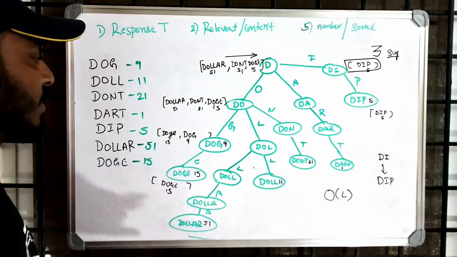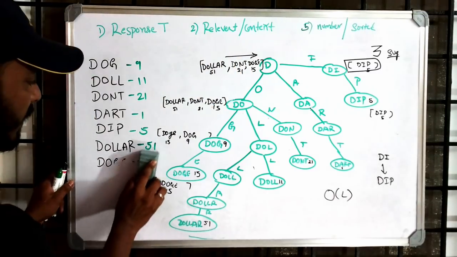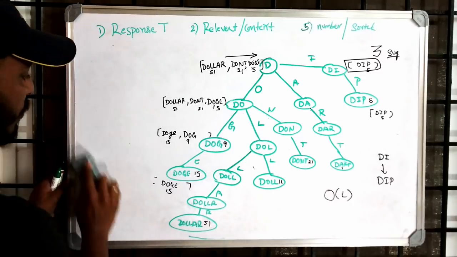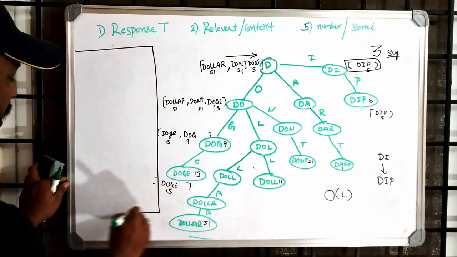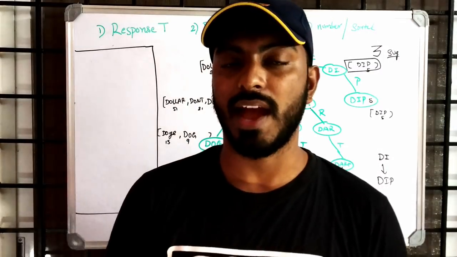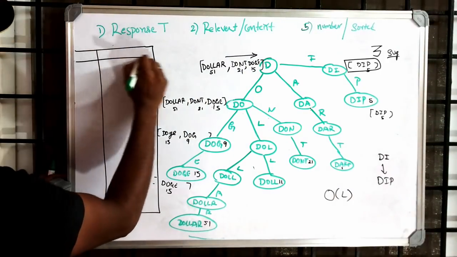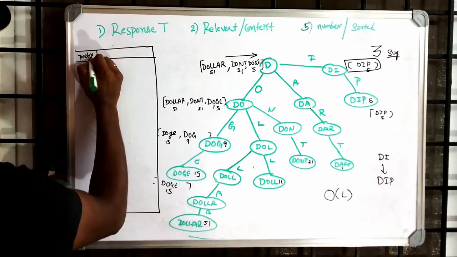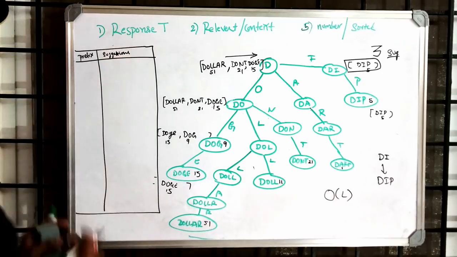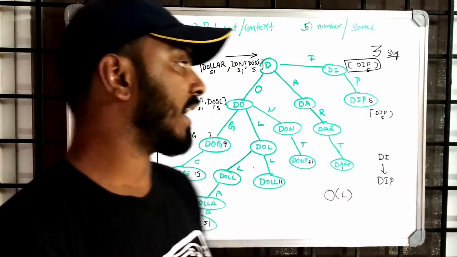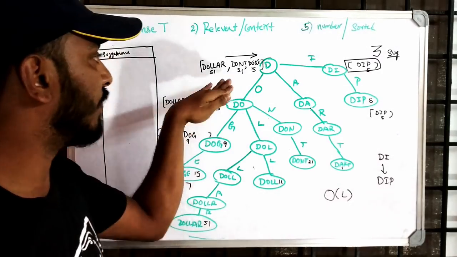For that, let's use something called prefix hash table. What is it? So let me clear this space up and then draw a table that is called as prefix hash table. So in prefix hash table, we have two columns. One is prefix and suggestions. Okay, so what prefix column contains is the prefix, as it says, and suggestion column contains these values.